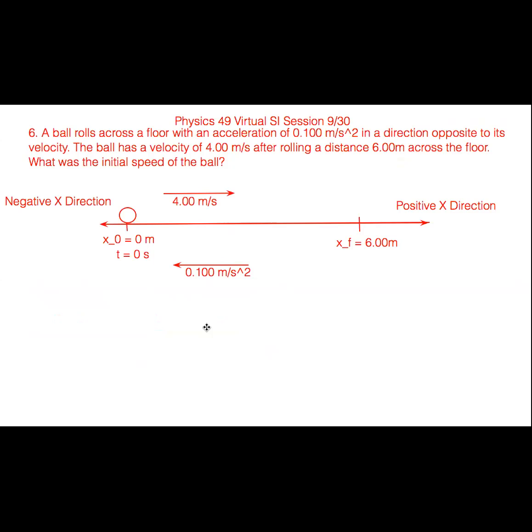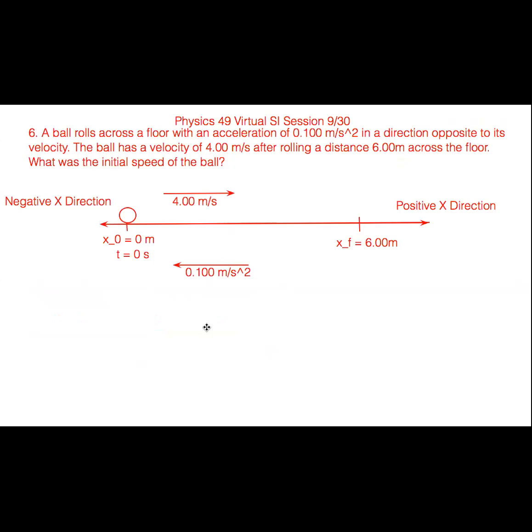So we're agreeing that the ball is slowing down to 6 meters. It's slowing down to 6 meters, but I want to ask you something. When you wrote the 4 meters per second, do you mean that it was constant speed from x naught to x final, or is it 4 meters per second at a specific point?